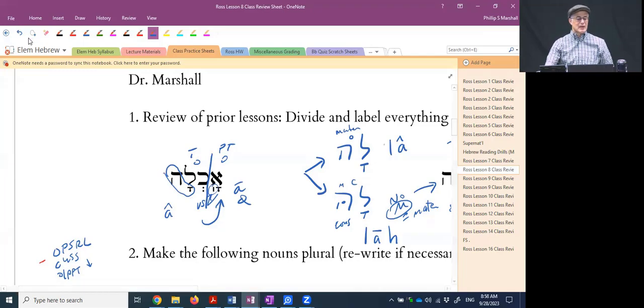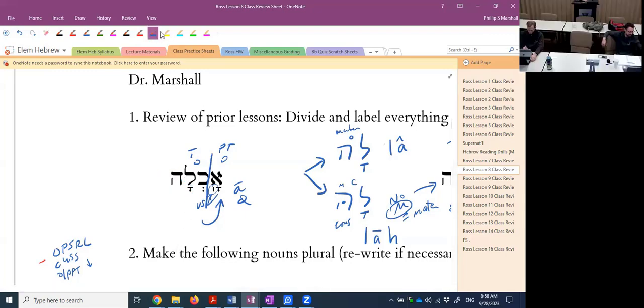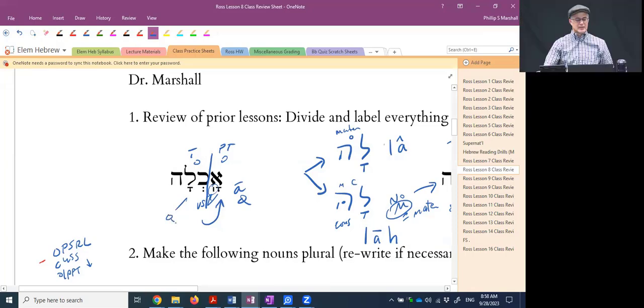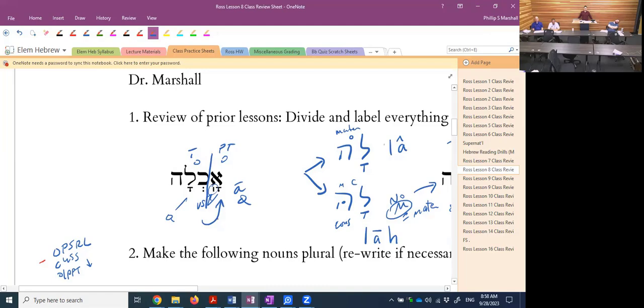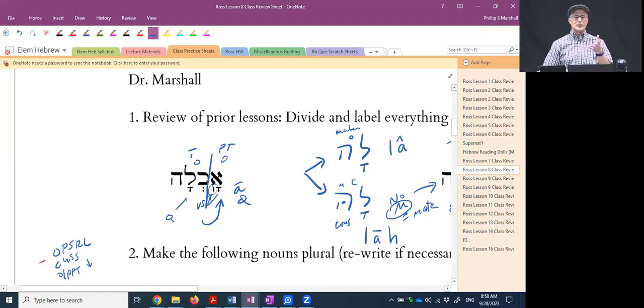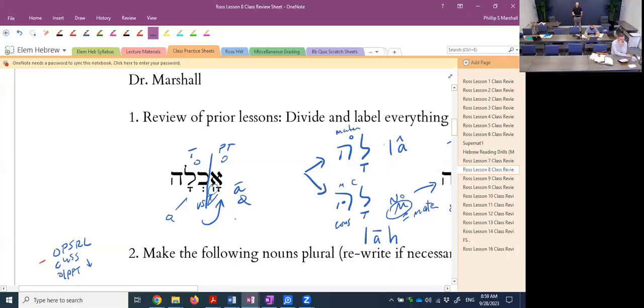So is that a kametz or a kametz katuf at the end? Correct. It's got to be a kametz, because what kind of syllable would we be looking for with a kametz katuf? A closed, unaccented syllable, but that's not closed on an accent. And once we've divided this, we know that this is not a closed syllable. Okay, good. Does anybody have any other questions? Have we got it all here?